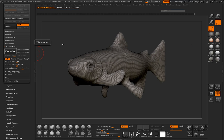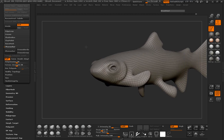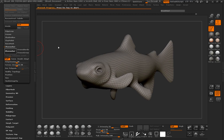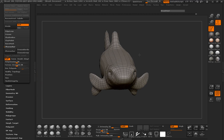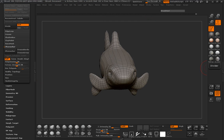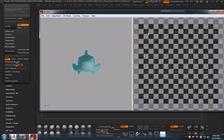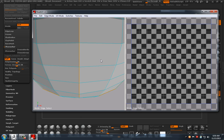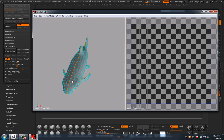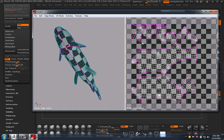Let's cut this in half one more time — that looks fairly good. We could even go one more if needed. That's more than low enough to throw this in Road Kill real quick. Let's open Road Kill, bring this over, zoom in, and select this middle edge. You can see where it's selecting some other faces too, and that's okay — I just want to make sure I grab that entire edge down the middle of the model. Go ahead and save that.